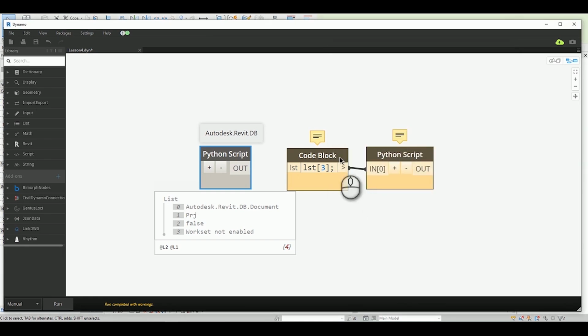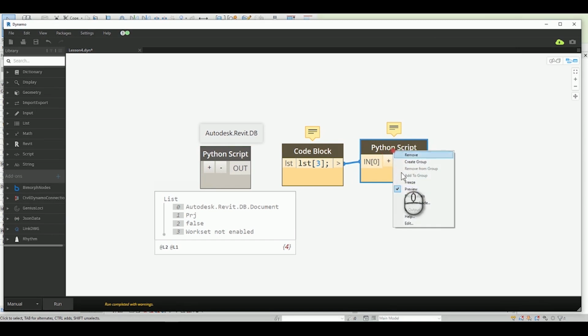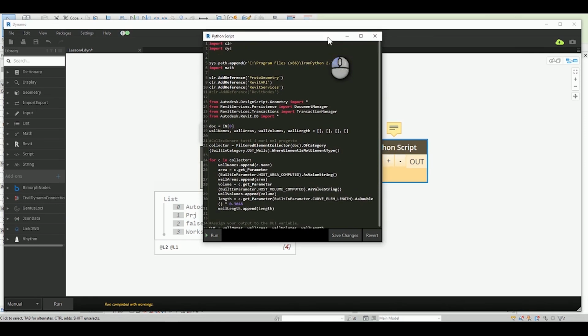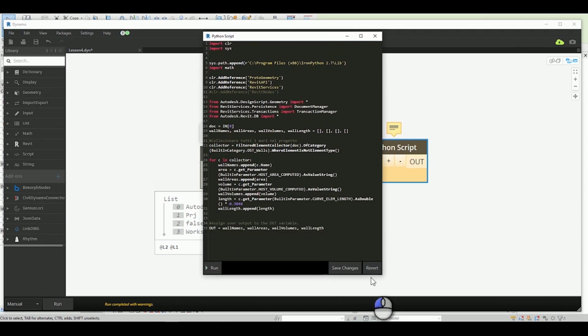The next part of the script is a bit more, I wouldn't say complicated, but it has more information inside. So we're still using the import CLR, the import sys, and then we want to import some specific library which is available through the IronPython libraries, and this one is the math library, for example, because sometimes we need some mathematical operation on our data, and that's the way you usually import the math library.